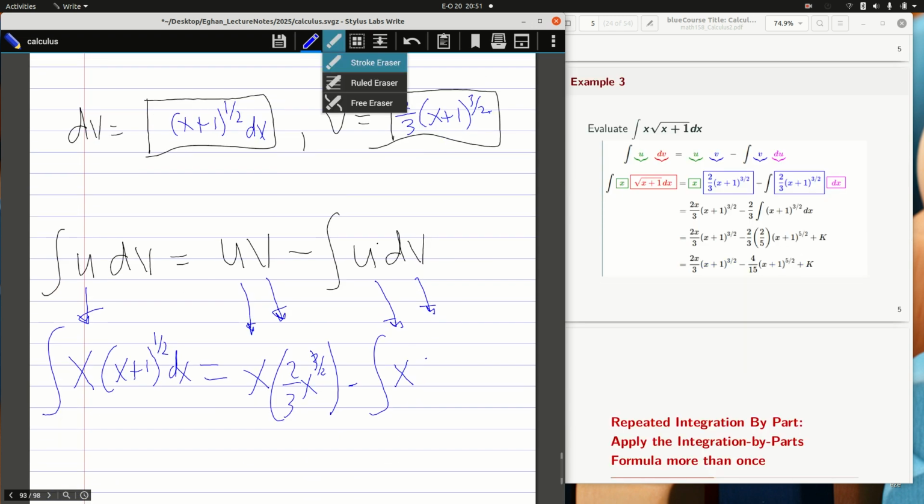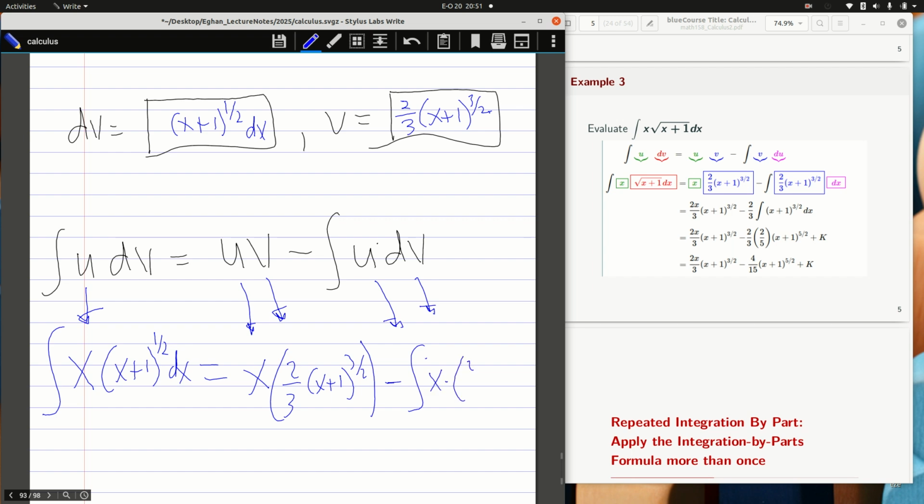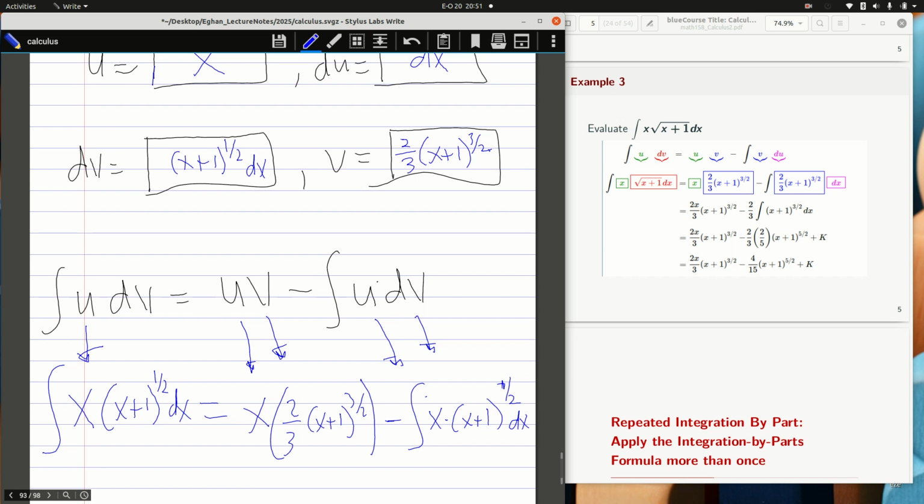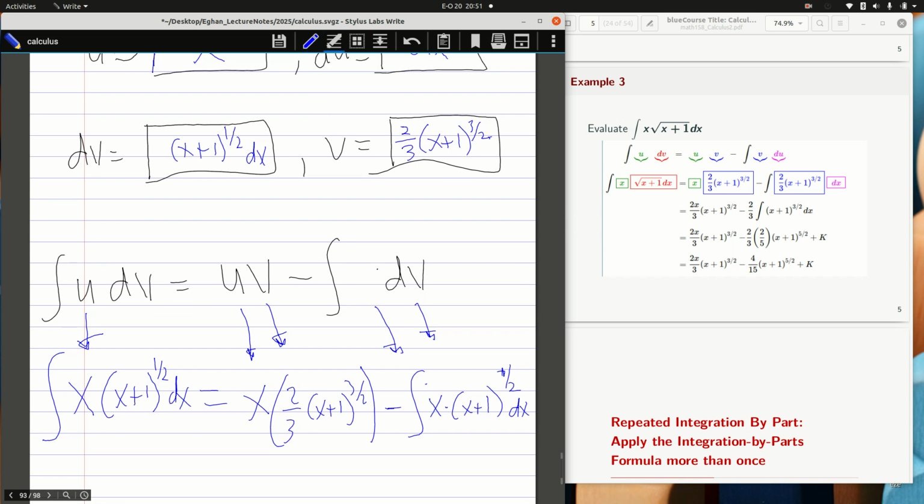This is x plus 1, 3 on 2, minus integral u, which is still x, and then dv, which is 2 on 3... oh no, dv, x plus 1, 3 half. Yeah. Why is it so difficult for me to just get this thing done? I think I know what I've done wrong here. This is v, the u. I've just mixed these things up. That is why. Yeah, it makes sense.